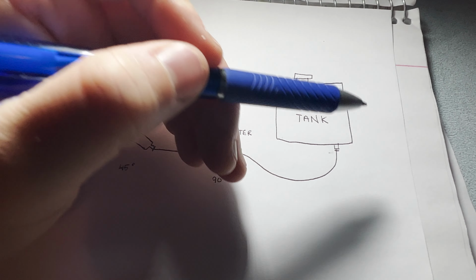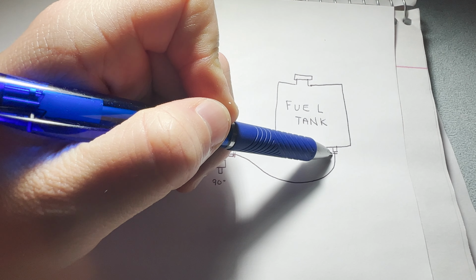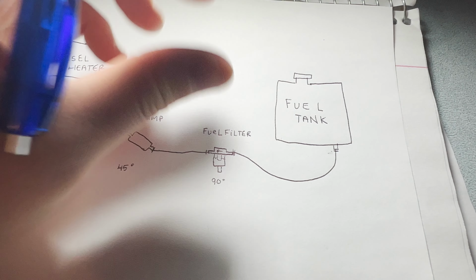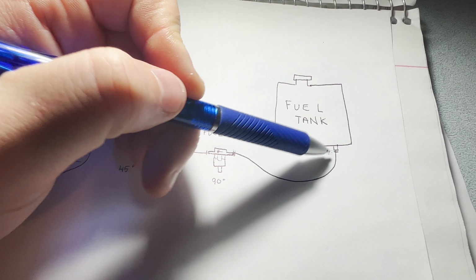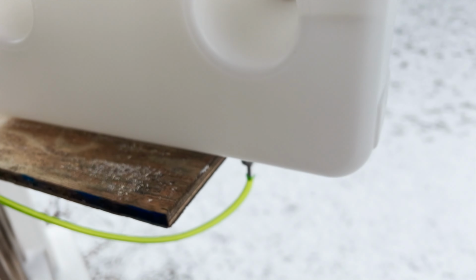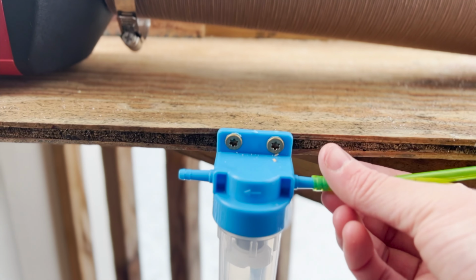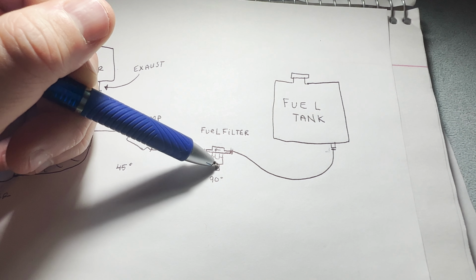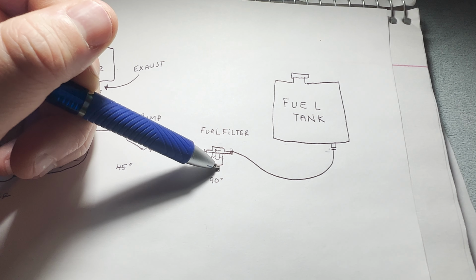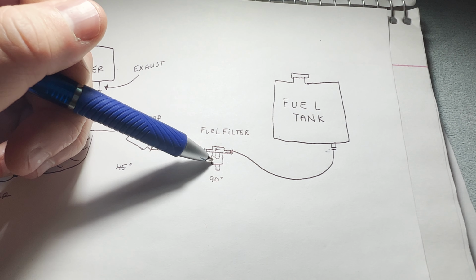From your fuel tank, you have your fuel line, obviously. And this little line just signifies a Corbin clip. It's a little silver, you can pinch it and it opens, and then when you let it go, it automatically clamps on. So I have a short fuel line that goes from my fuel tank to my fuel filter. My fuel filter is clear. Down here, it has a little blue cap, and there's also a little drainage port down here. I think that you can use that to either drain fuel or also bleed an air gap.